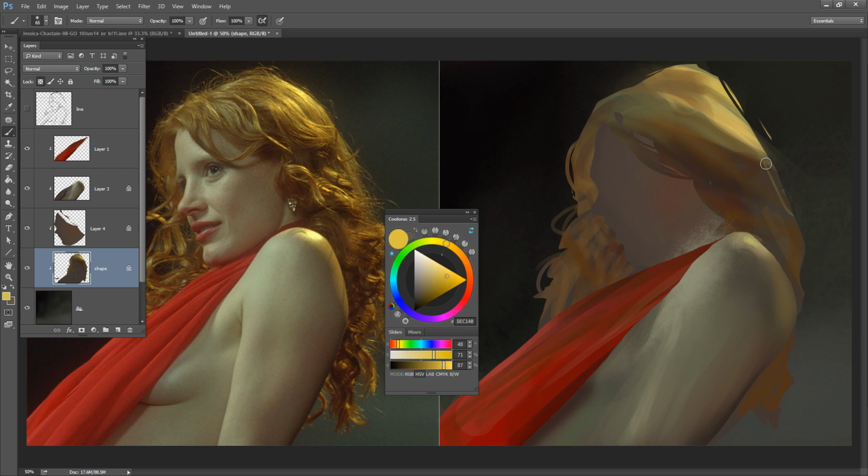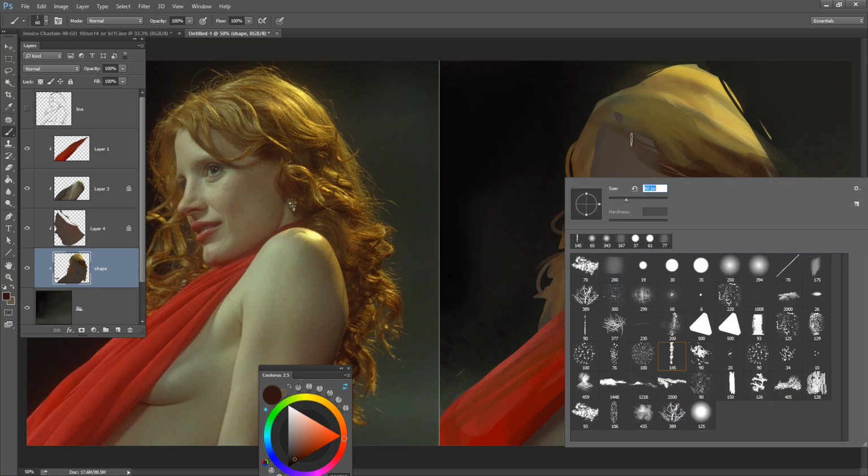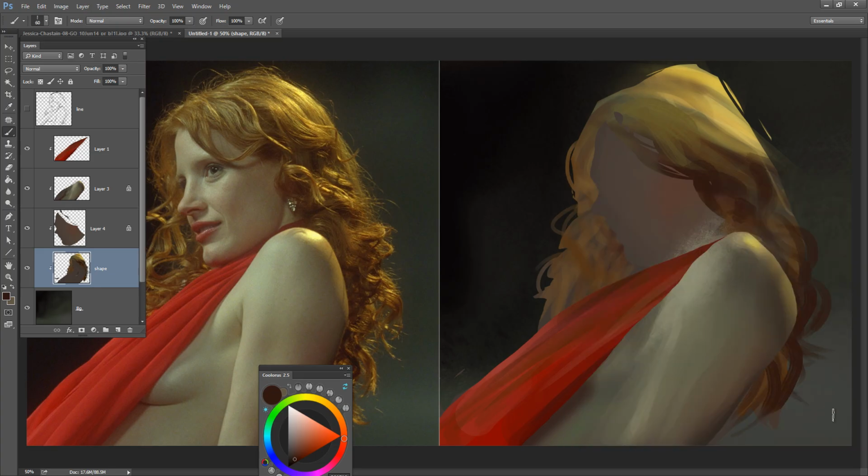I find it very boring when everything in an image is treated in the same way. That's why I always like to play with different brushes, like having a soft brush and then a texture one, and the same happens with the edges. Breaking them makes everything look more painterly, and I don't know, it's something that I really like to do.